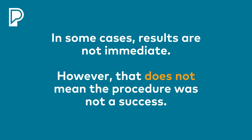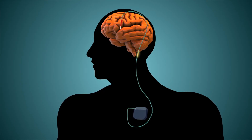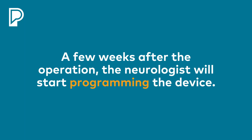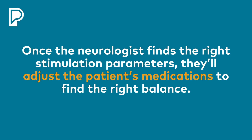In some cases, we don't see tremendous benefits or side effects during the operation, but that doesn't necessarily mean that you won't do well if that structure has been mapped properly. Once the operation is complete, you'll get a battery pack right up underneath your collarbone, attached to a wire that goes up underneath your skin to control that device — it's like a pacemaker. Once that pacemaker is in place and the brain has had a few weeks to cool down, your neurologist will start programming you, usually once a month on average for about the first six months.